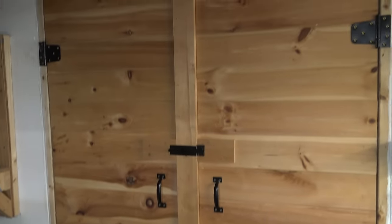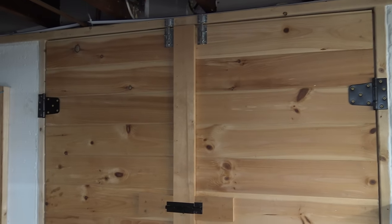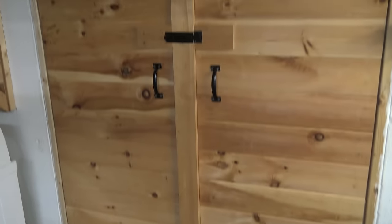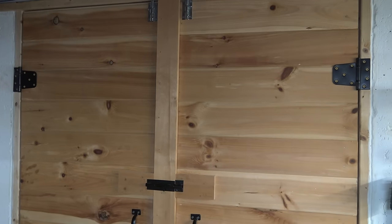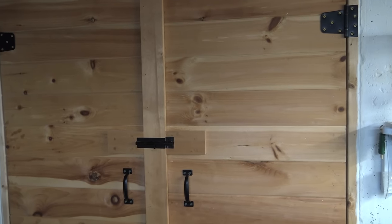The backside of this door, again, has rigid foam insulation on the entire surface so that it's keeping as much heat in here as possible. And that's super, super important to the success of a fish room. You want to keep that hot air in, and you want to keep the cold air out. So any place you have a leak is a place where you're losing energy, and it's going to cost you a lot of money in the long run.